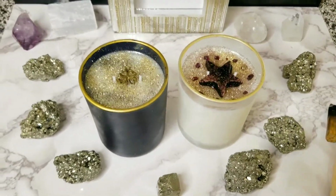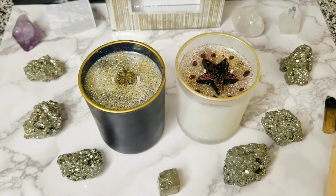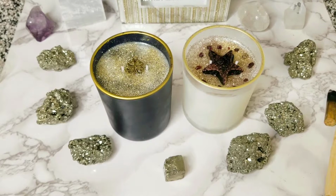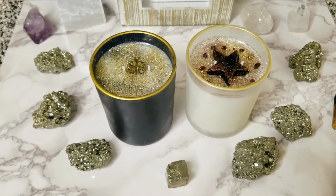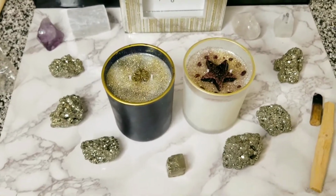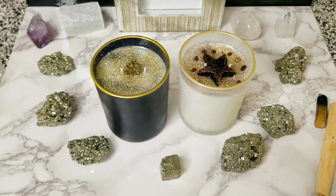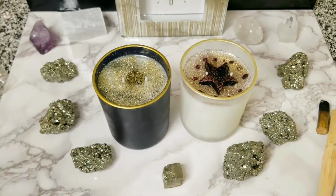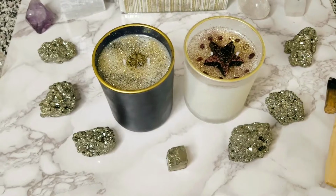And then this white and gold one, I'm testing white Zinfandel, but I'm not going to use that scent in it, so I don't know why I'm testing that scent in it. I've been wanting to test that scent to see how it smells, because I used it in a gel candle and I can't smell it that well, but I think it's because the percentage you can use in gel wax is so low. So I wanted to see what it smells like in regular wax.